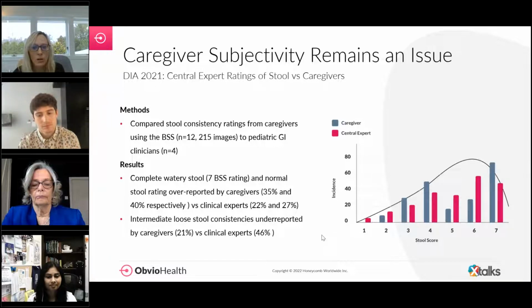There's either no gray bar or a smaller gray bar. And then they struggle with those intermediate consistencies. I think we all do. This is a tough scale to use, but the experts don't. And then when we get to the sevens, complete water, it's almost like they just give up and push everything to either normal or water. And everything else in between is a real struggle.